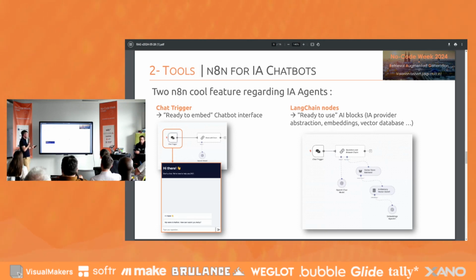And anytime a user will send a question in that chat interface, embedded anywhere, it will trigger the scenario, just like a webhook, and receive the response of the workflow. It can also handle chat history. So at the end, you will maybe end up building your own chat interface, but it's easy to begin with, easy to test some chat interface.